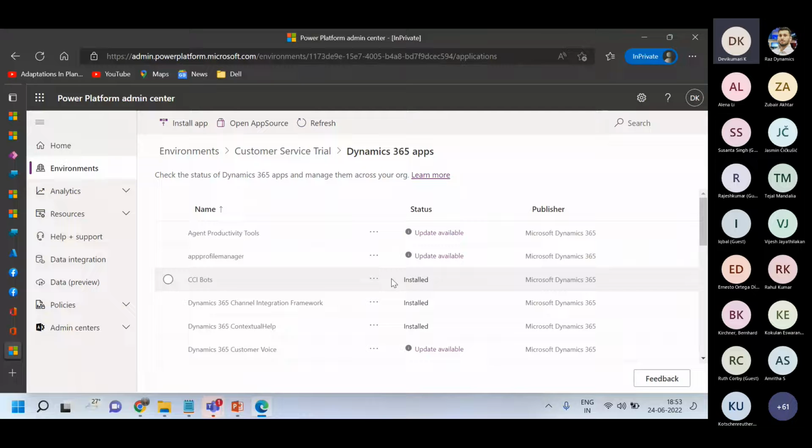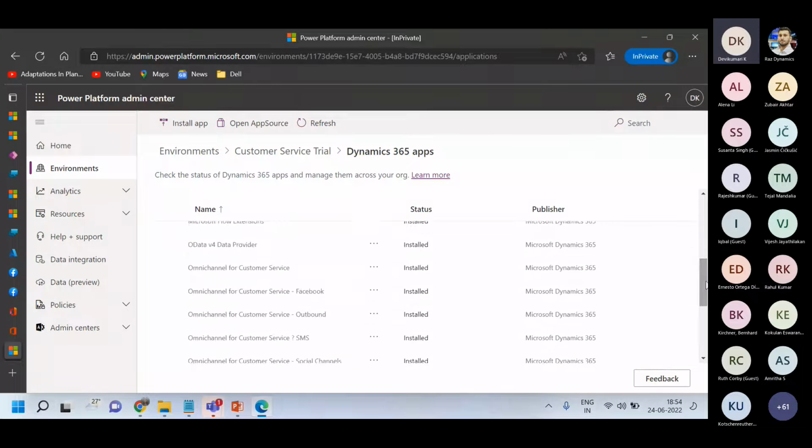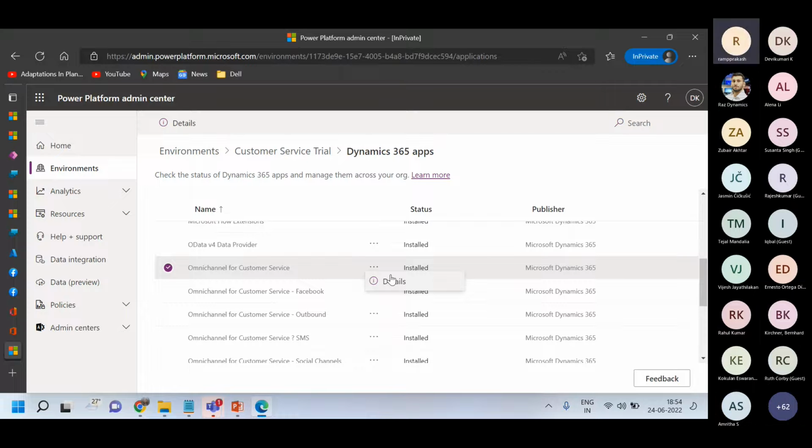Once you enable the Omni Channel, you will see all these apps, like Dynamics 365 channel integration framework, and for each and every channel provider there will be a separate app available. Omni Channel for customer service, I have provisioned already.